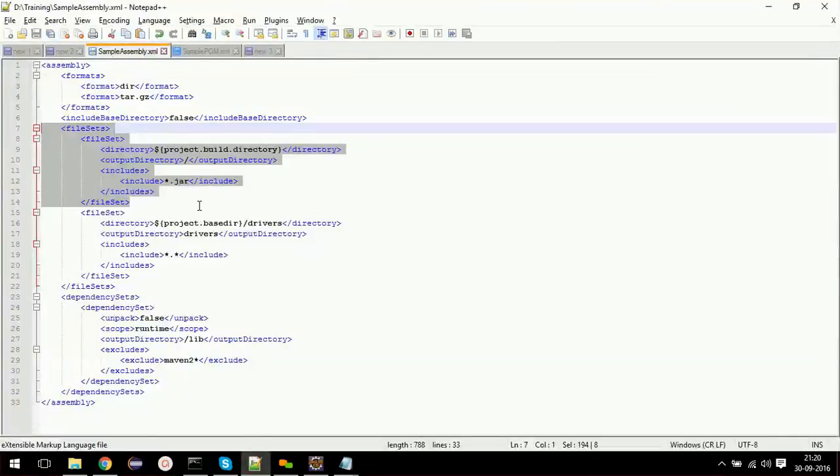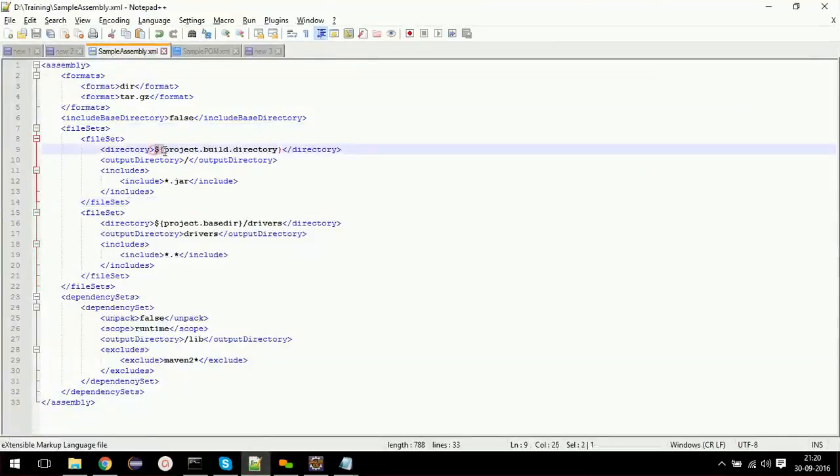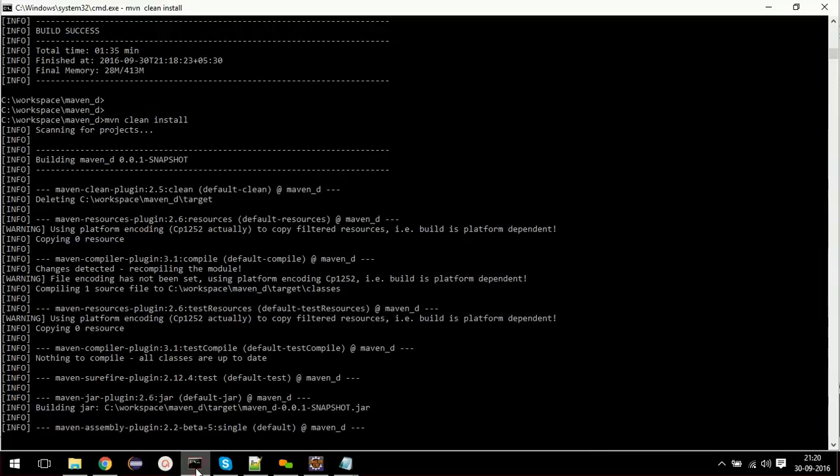In the new lines that I have added, I am telling it to copy from the project build directory all the jar files. First of all, what is the project build directory? That is nothing but our target directory. We'll go here. The build is still in progress. Wait.